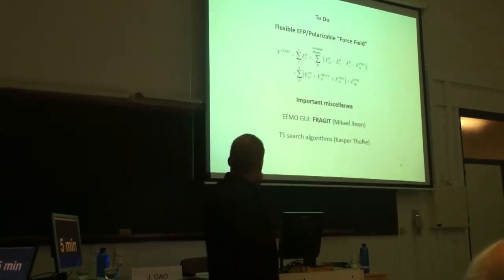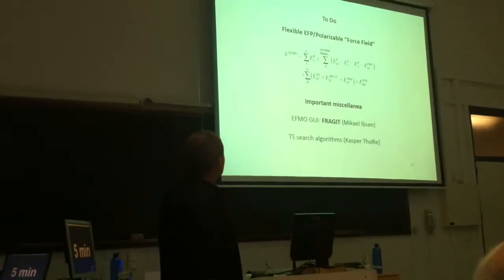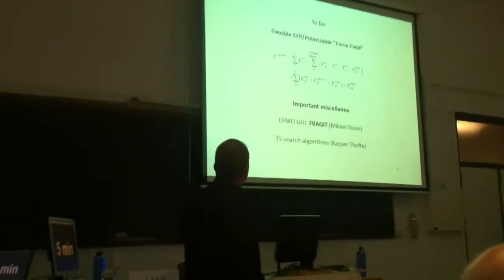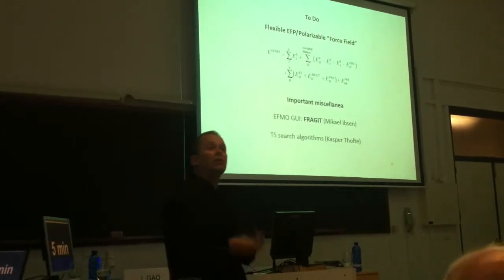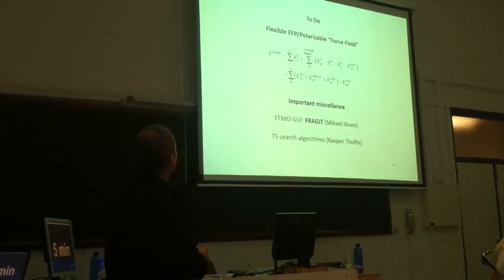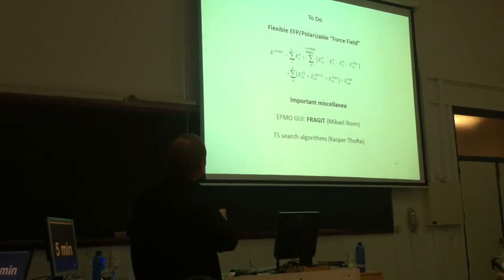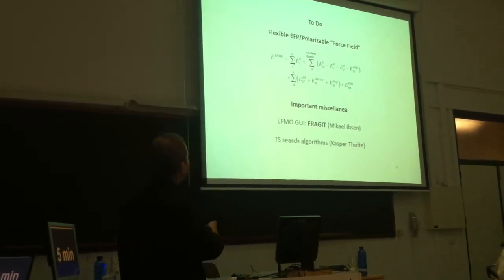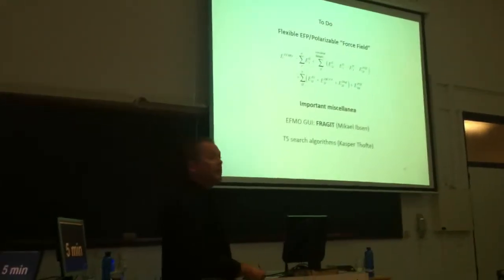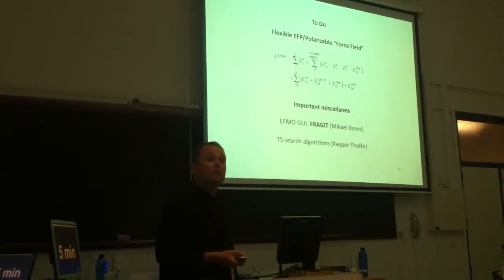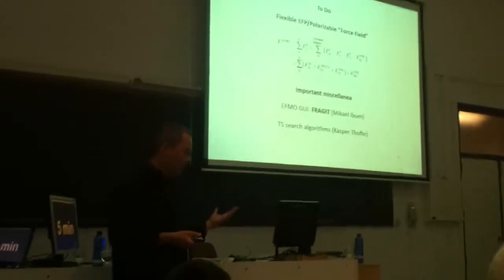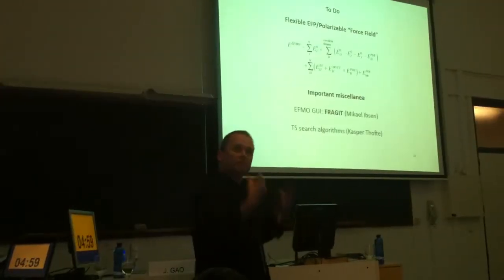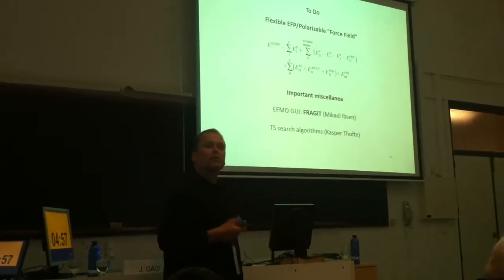The other thing you can do is to use all the tricks we developed in the EFP method to cut down on the number of dimer calculations, and that'll also speed it up significantly. Things like charge transfer and exchange repulsion, and dispersion especially, are going to speed this up tremendously. So one way to think about this is as a way of having effective fragment potentials that have flexible geometry, so you can optimize this.